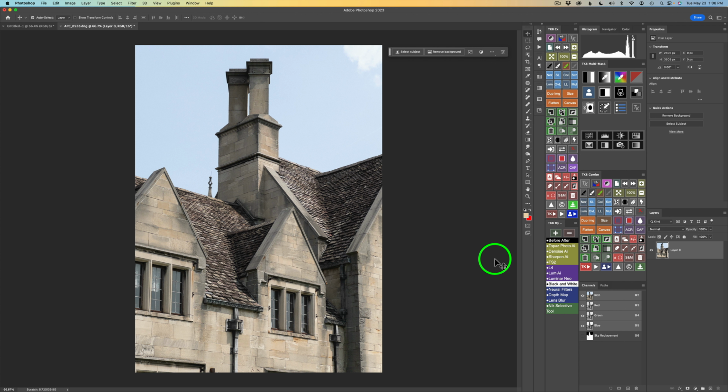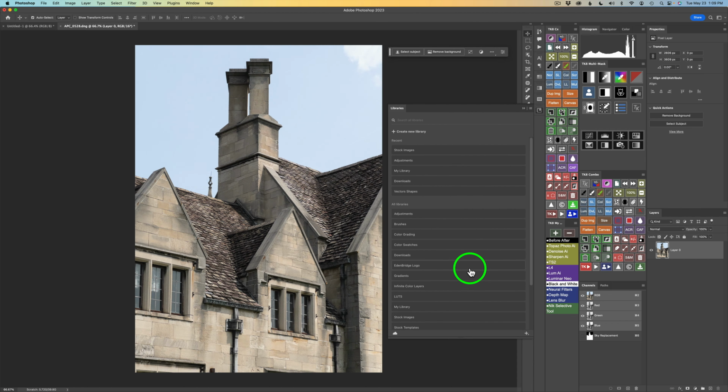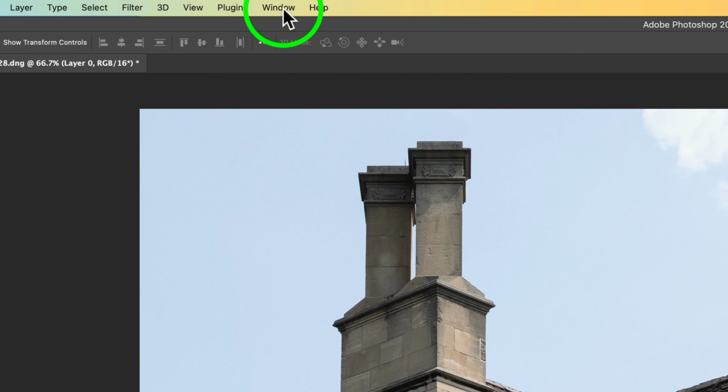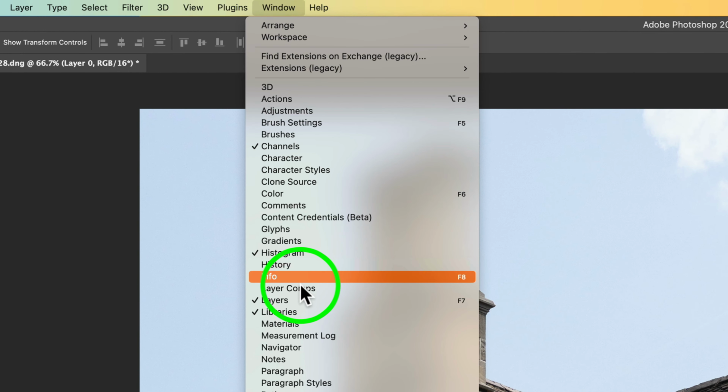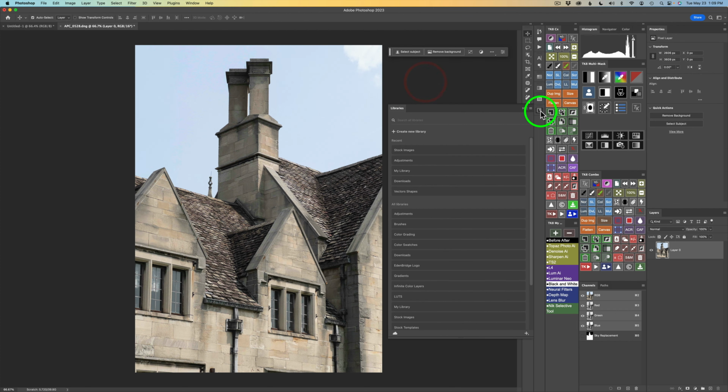I'm starting out here in Photoshop because it's very important that you have your library opened up here. As you can see, I have my library stocked right here. And if I click on this, you can see here are my libraries. If you're not seeing your libraries, what you need to do is come up to Window and then make sure Libraries is checked on. Just give that a click and then your libraries will show up.